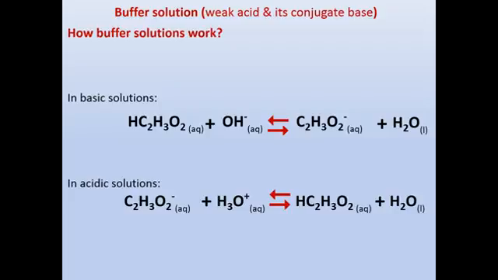Upon the addition of acid, if we have a buffer system and add in some acid to it, then the acid is going to react with the conjugate base. It's going to shift towards the right, and will form acetic acid in this example here, and water. Again, these products here are not going to affect the pH very much. So that's how buffers work. They resist changes in pH upon the addition of either acid or base.